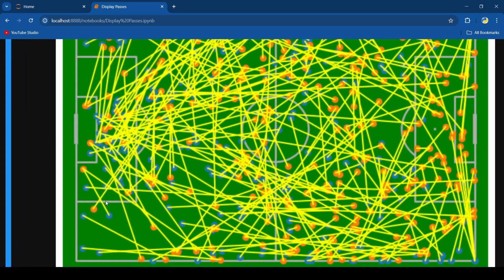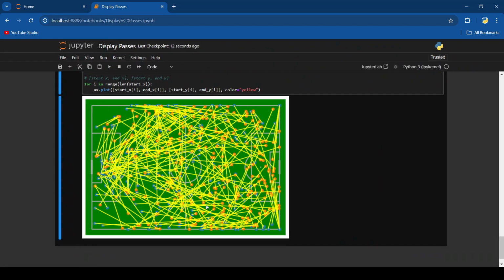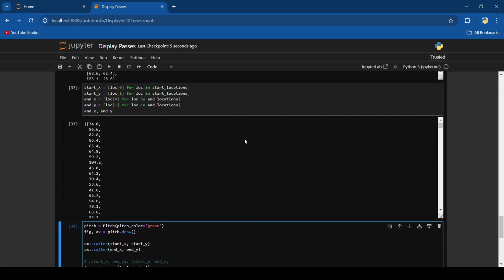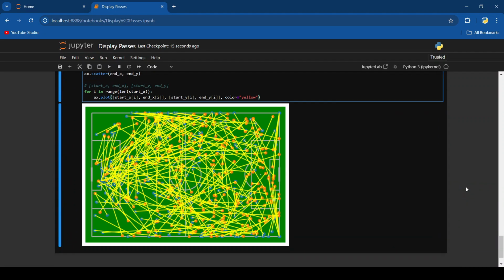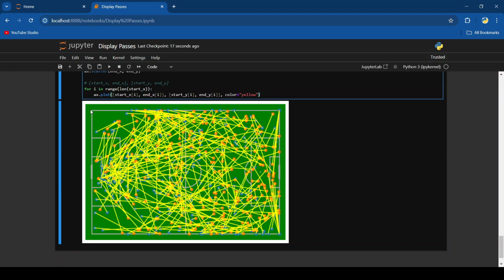So now we actually know which pass is which. If we go down here, we know that this person passed it to this person over here. See that this person passed over here, and it's just way better to visualize and we actually understand what's going on. One more thing to understand is that 0,0 starts up here. So if we look at, let's say, 34 and 43.8, then 0 starts here and it ends at 120 here.